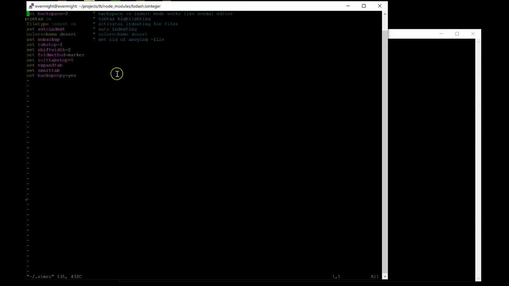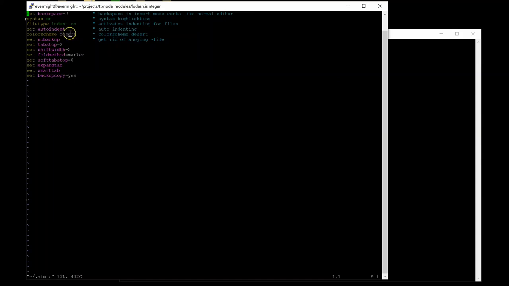The final thing you should know about Vim are the personalization settings. So in your home directory, you may have a .vimrc file. If you don't, it just means you don't have any personalization, so you can start a new one. But I'll open one up because I already made one. And in it are just some of the settings that make my Vim easier to use. For example, I set backspace to 2, and I have syntax highlighting on, auto indent.